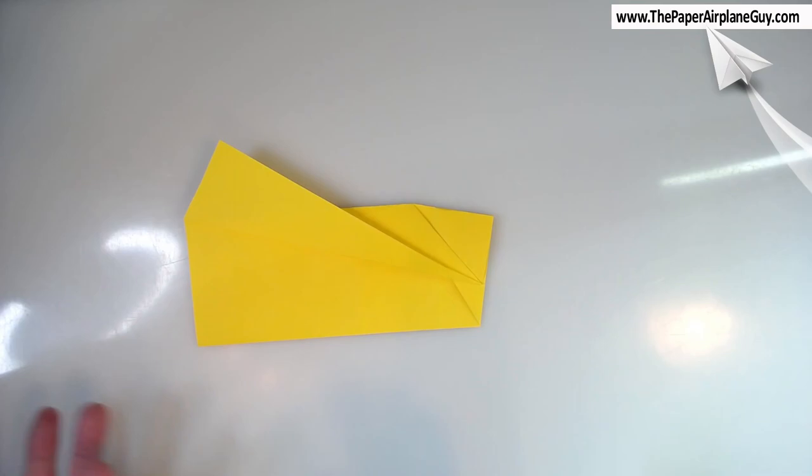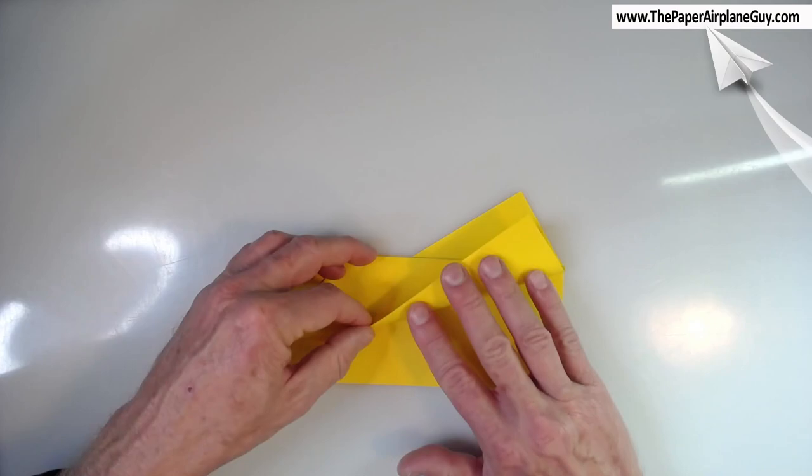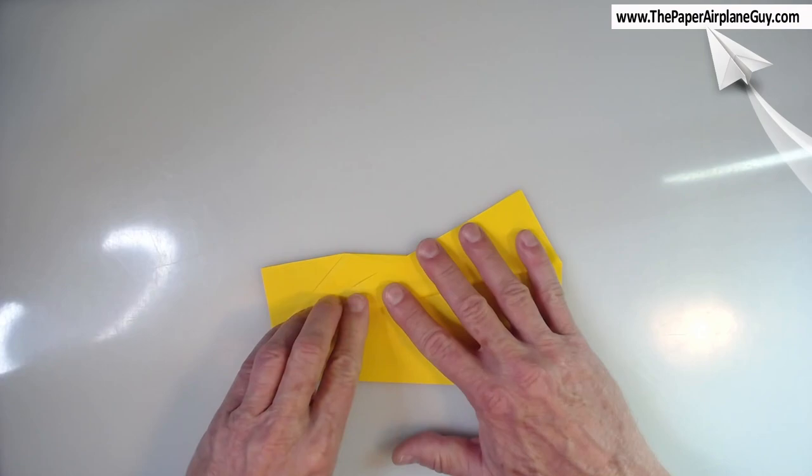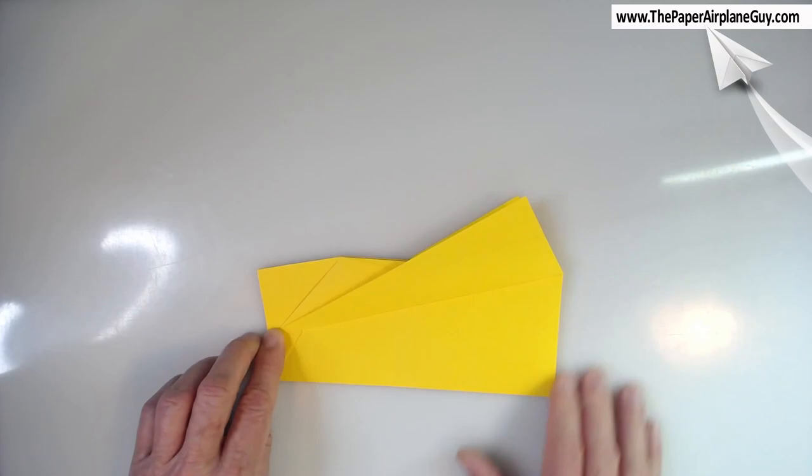We're going to flip it over and move up that flap from the other side. Again, just this top layer only, lifting up. And it goes from the front of the pocket to this corner here. But you've got this corner and this corner to line up, so you should be able to get this one way easier than the other one. Going from the front of the pocket all the way to that rear corner. Boom, done.